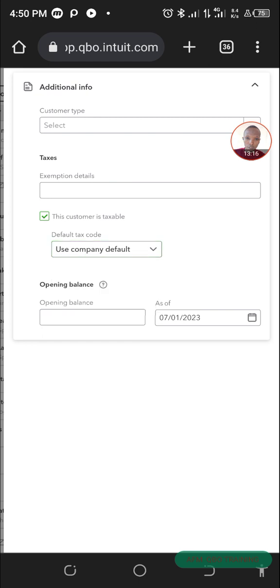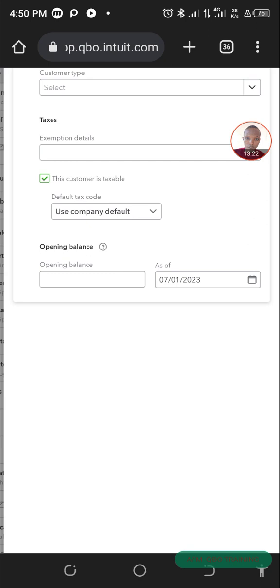Okay, opening balance. Now, very, very important. Sometimes I decide that we leave it open, we leave it at 0, because most of the time you might get confused as to how much a customer is owing you. So maybe you are converting from another software to this software, or this is the first time using QuickBooks, and this customer has a balance that is owing you.